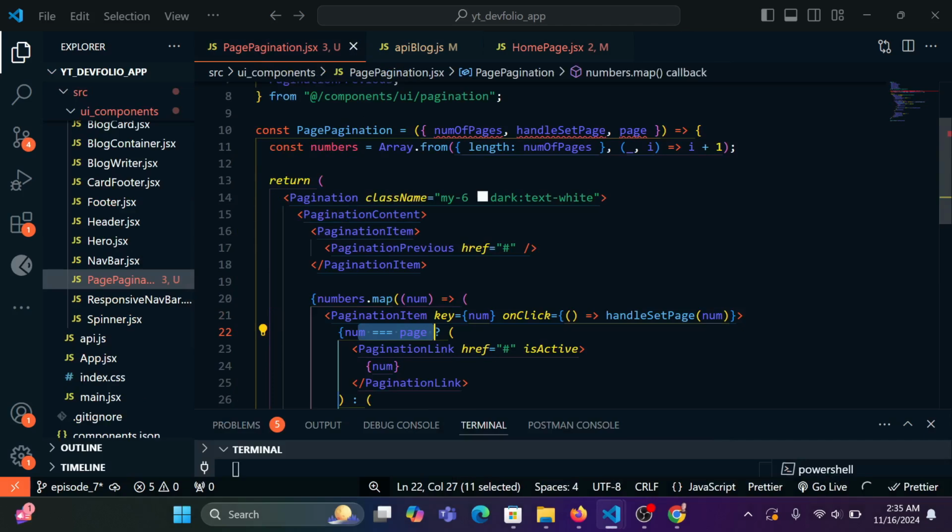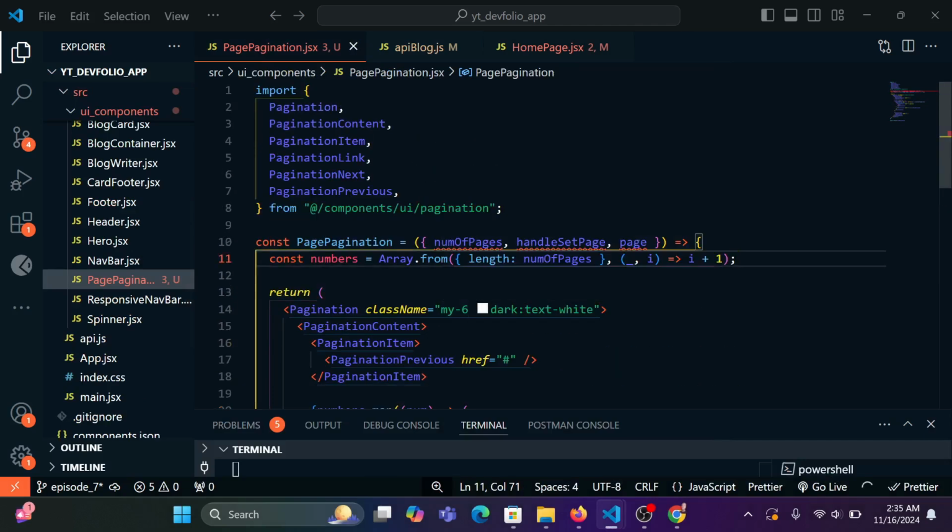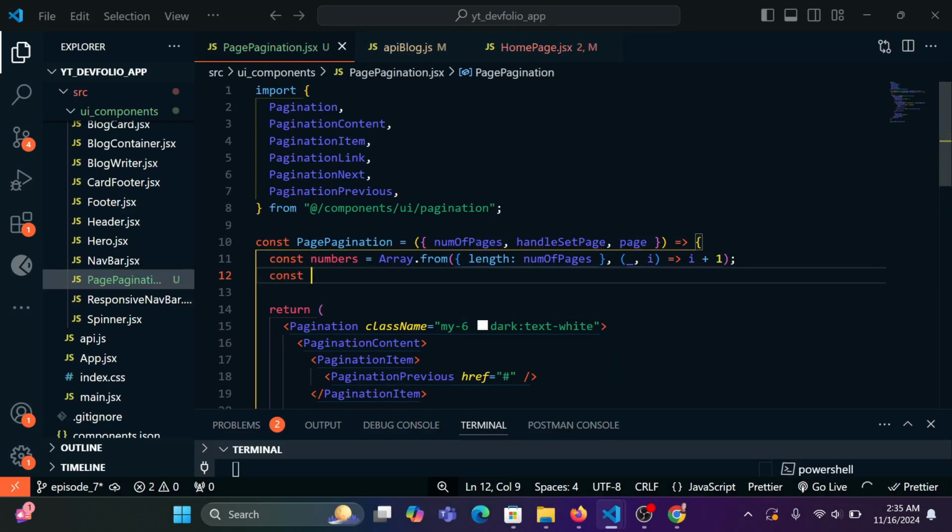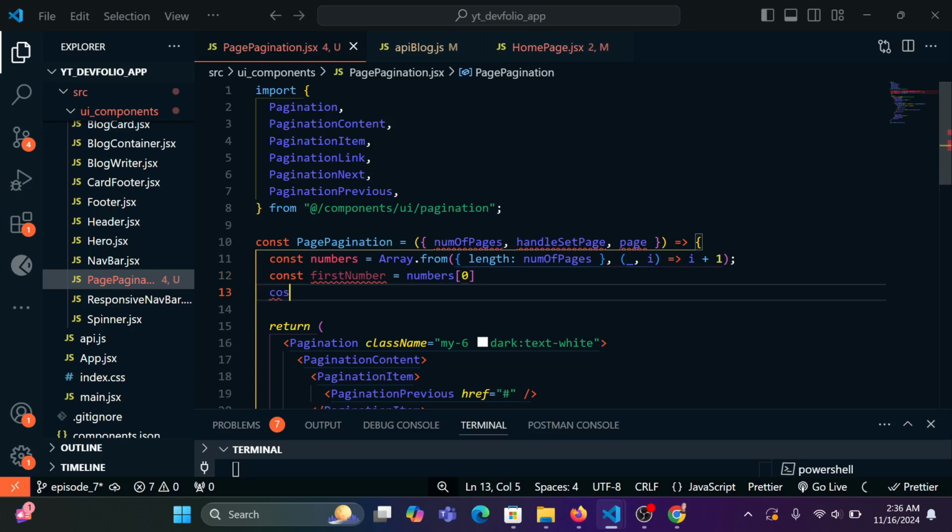I'm going to say const first number should be equal to numbers, then square bracket 0. That's to get the first value in an array. And as for the last, I'm going to say const last number should be equal to numbers, then we're trying to get the index of the last value.